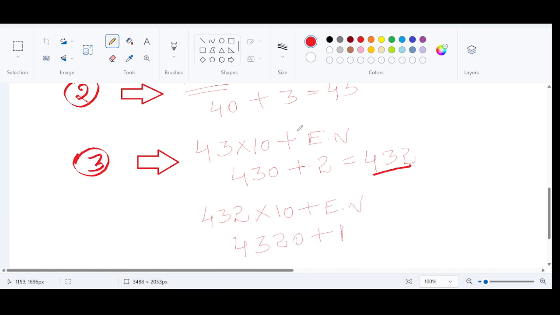So the output is going to be 4321. This is the latest reverse number. So replace the reverse 432 with 4321.